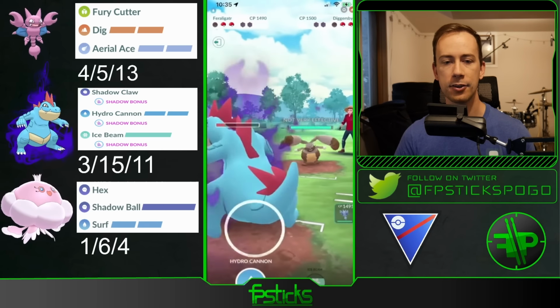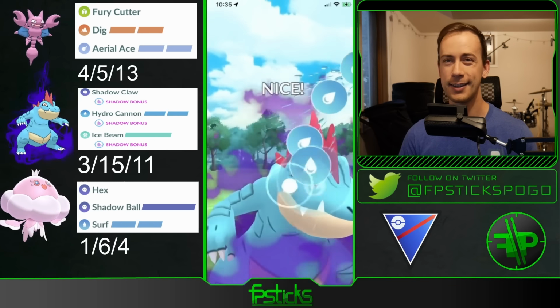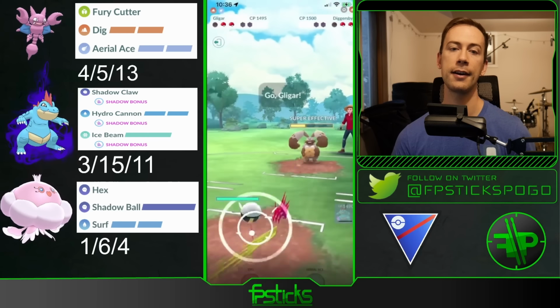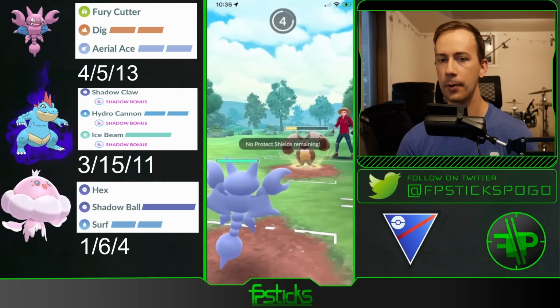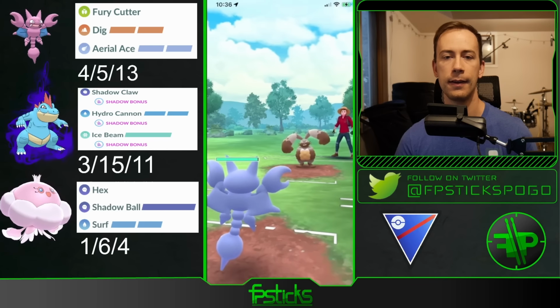It is a Diggersby. I thought they might try to catch, so again, I attempted to wait a turn, but then I did more fast moves there. But I don't even think their Switch Clock would have been up at that point. So we safely landed the Hydro Cannon.